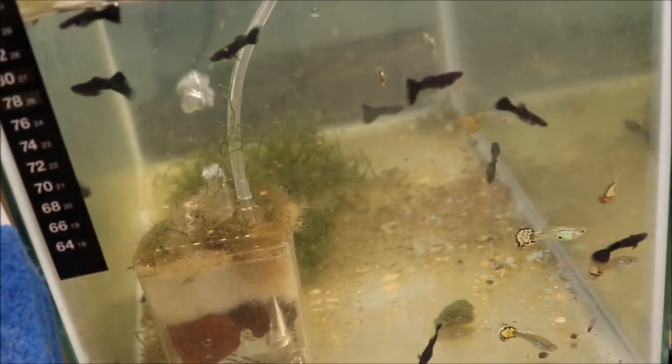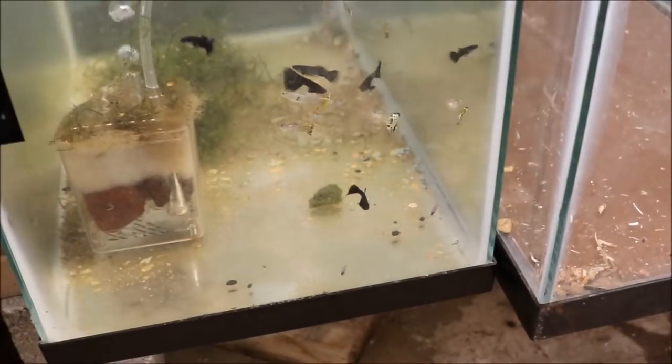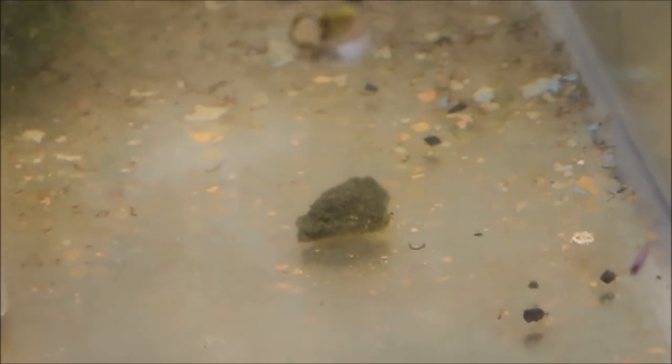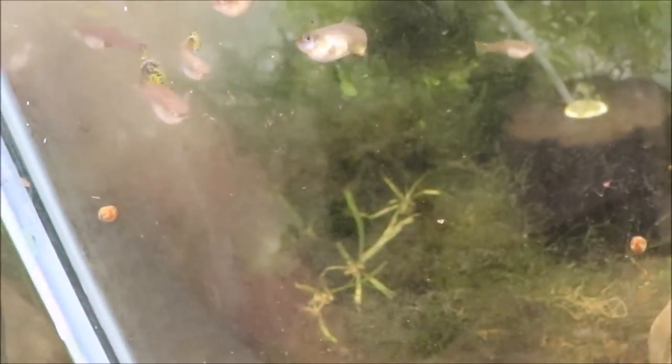We got some black Moscows — I did sell a lot of black Moscows last weekend for the sale. And some cobra guppies. There's rapashi in there from this morning as well — these guys didn't really like this flavor. I'm surprised guppies up top ate it. I'll probably end up taking these out and putting it in the big pleco tank — that guy eats anything. There's some fry in this cobra guppy tank, and some fry in this cobra guppy tank. What I've been doing is taking out the males and putting them in an all-male tank, letting the females do their thing. As the babies grow up and I can start to sex them, I pull the males out, and I've been having good success with higher spawns.